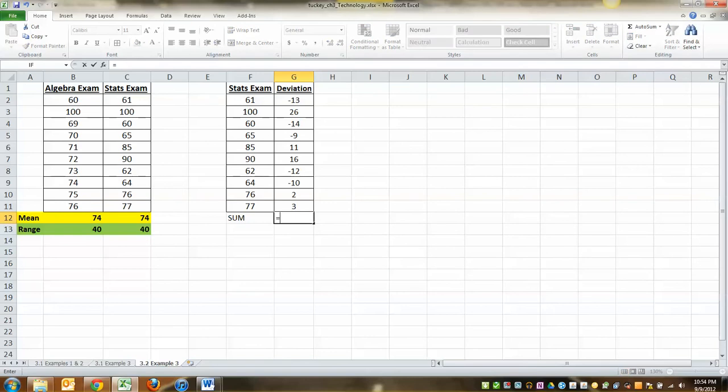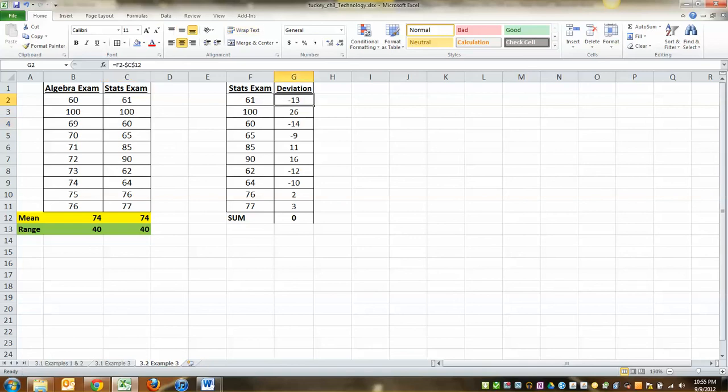And while I'm on the subject, I'm going to find the sum of these values. There we go. Oops, they made 0. That's problematic, right? Because we want this to work no matter what. But the whole point of the mean is that the mean is a balance point, which by definition means that half of these scores, well, the deviations will work out so that half are below and half are above, right? Every time.